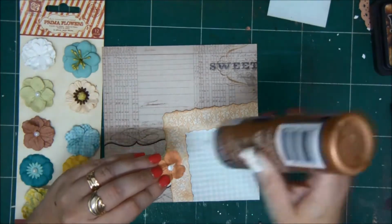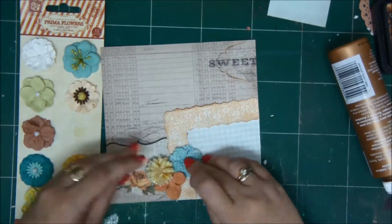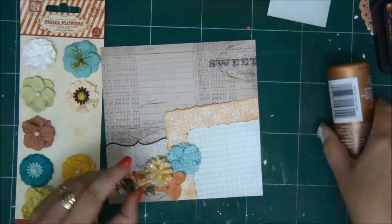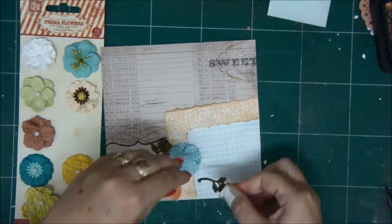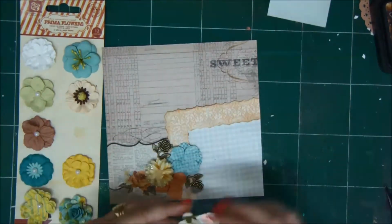I think creating mini albums with pockets really gives you a lot more real estate to use for your photos and journaling, because you can just keep on adding more and more photos to those pockets. So you're not actually dependent on how many pages you have. You can always add more photos because you have those pockets.